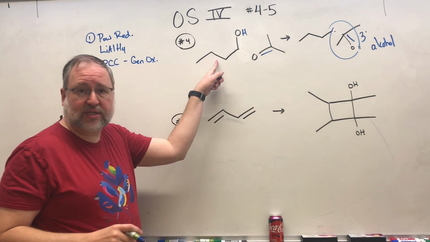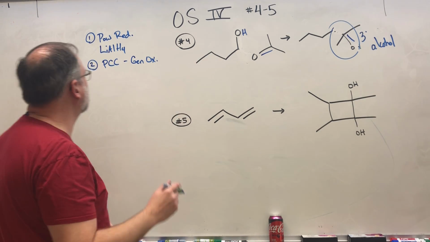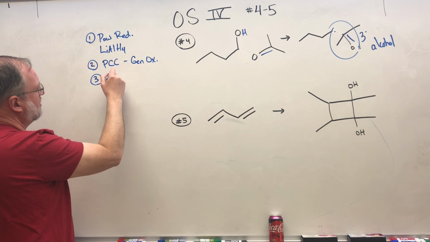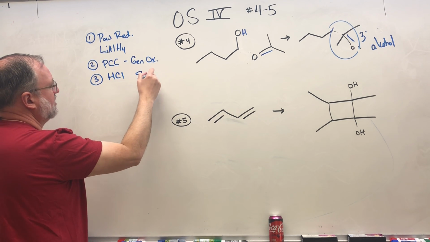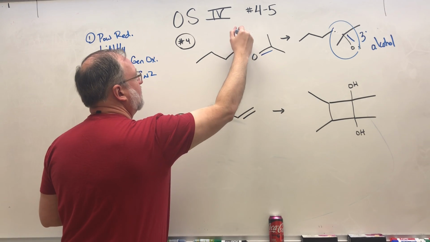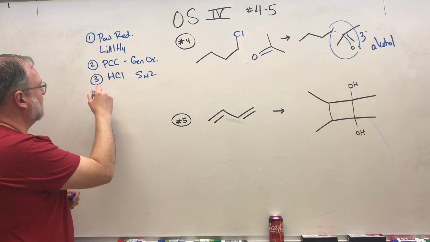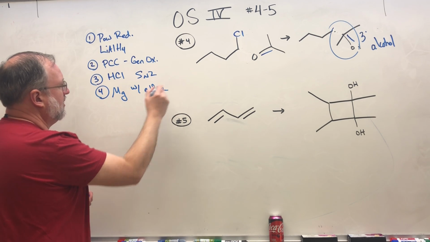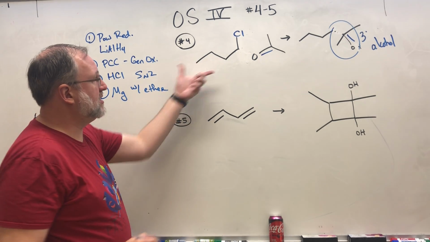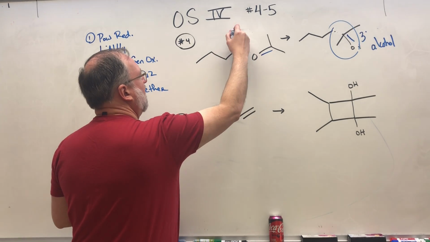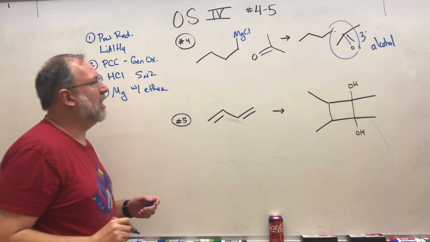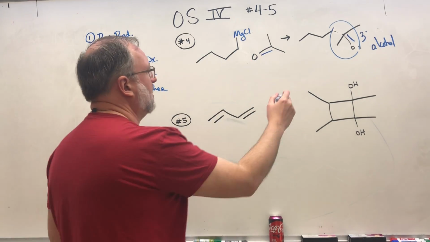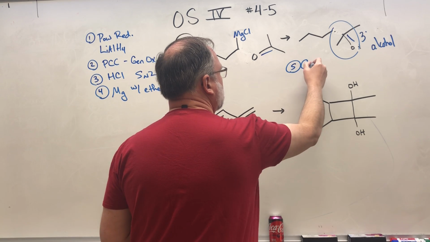And now we just need to convert this into a Grignard reagent, right? So we need to make it into a halogen, bromine or chlorine. So in the larger molecule, let's use HCl. That's a little SN2. Right, that will give us this. And now we're going to prepare the Grignard reagent. Magnesium with ether. Right? If I treat this with magnesium and ether, I will get this. And now we can react these 2 things together, right? So the 5th step is the one we were looking at over here, is actually Grignard.